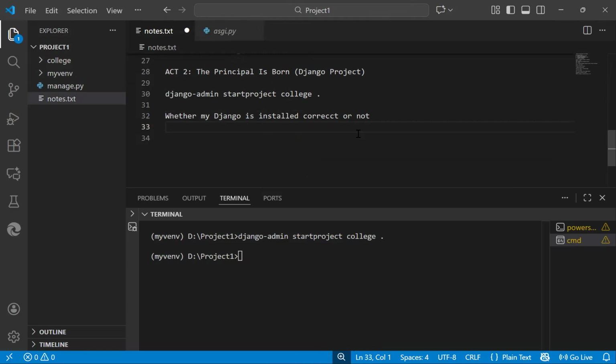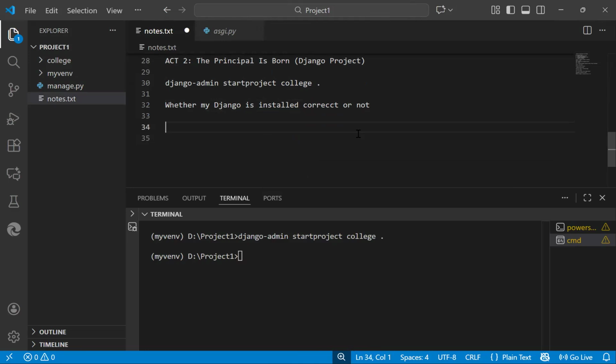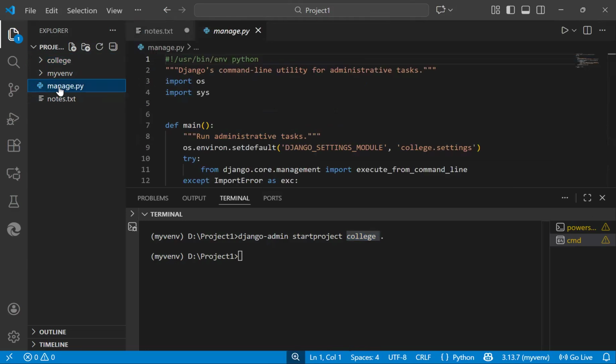For that, see this, when we create a project, it creates this college folder because we gave the college name, right? And the next important one is manage.py. These two things are created when we create a project. Okay, I hope you understood.